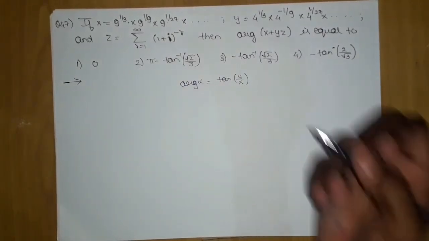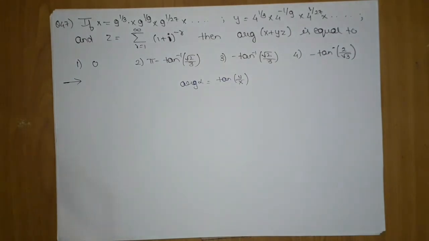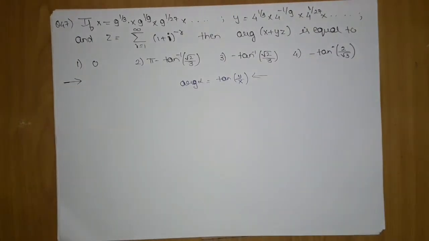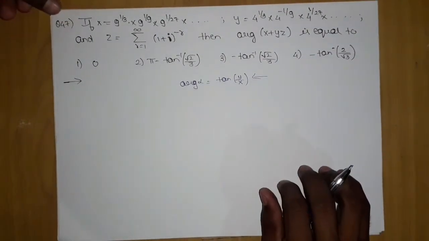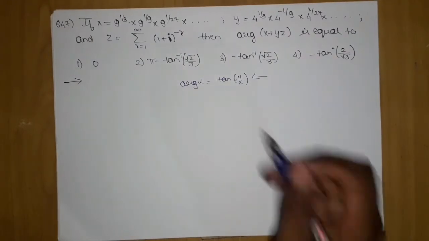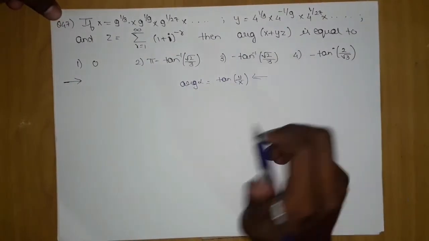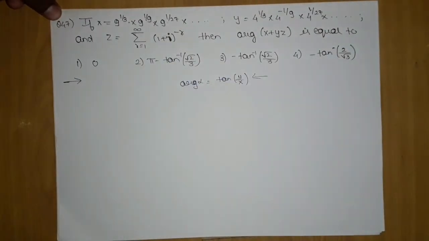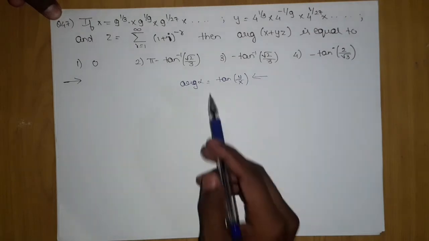This is the formula which they use to find the argument. We will discuss this formula after getting the answer. Is it y by x or x by y? Let's check first. Let's solve this. It also depends whether it is plus or minus. If it is minus, then the minus comes out.